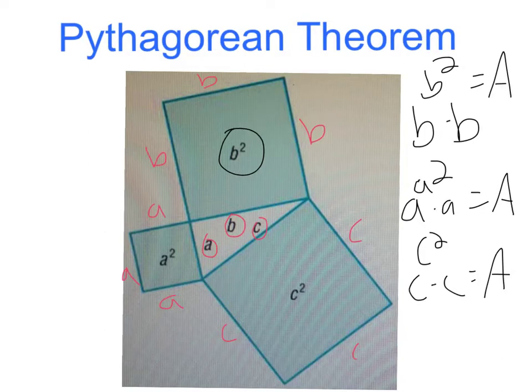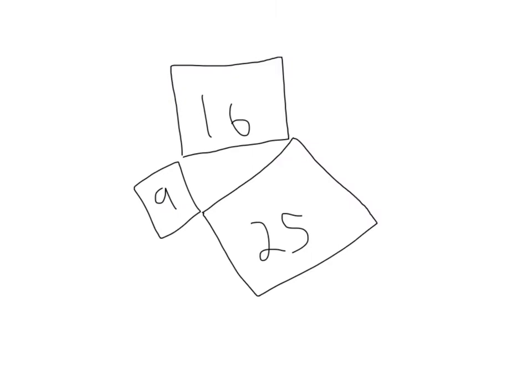Okay. So what I'm going to tell you now is that the area of this square and the area of this square, when you add them together, is equal to the area of this square. So the area of square A and the area of square B are equal to, when you add them up, the area of square C. I'll show you an example. So I have areas of 3 squares there, and I put them in a way so that I have a triangle in between. So the area of our little square there is 9.